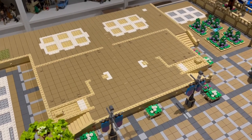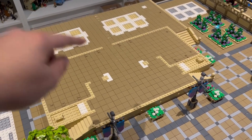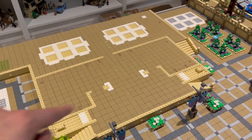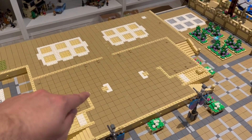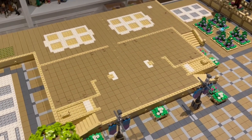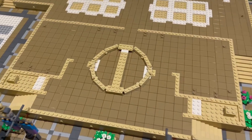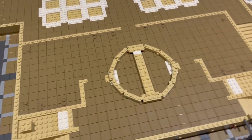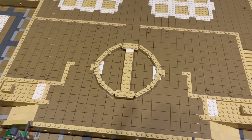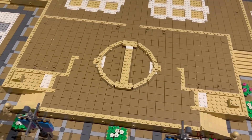The first step for building this garden area is to create the outline of the round building that's going to go here, just to have a reference before I start building everything else, because eventually the wall is going to incorporate in some way to that round base. So I feel like that's an important starting point. It has a bit of a more oval shape than I would like, but this is just very preliminary — just to make sure the walls meet perfectly with the pieces I'm going to be using for that base.